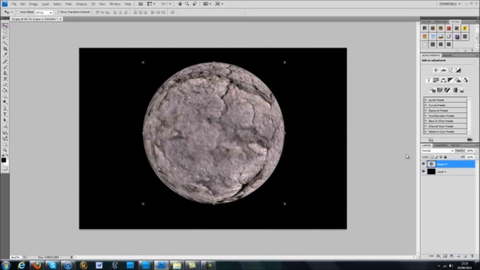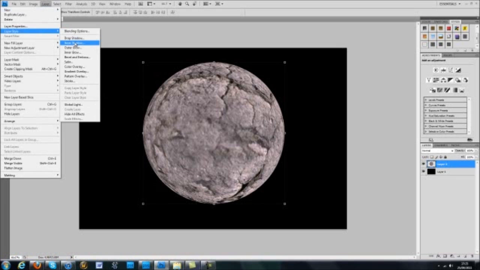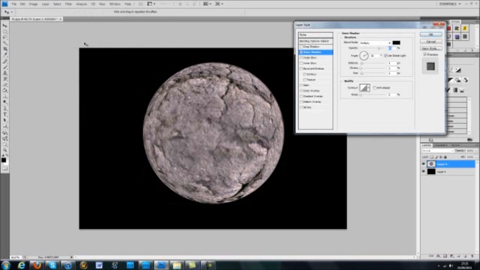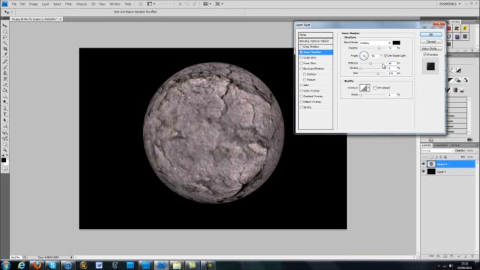From here you need to go to Layer, Layer Style, and go into Inner Shadow. Now what you need to do here is put the angle down to -40, put the size up to about 170, and the distance to about 400 is usually it.